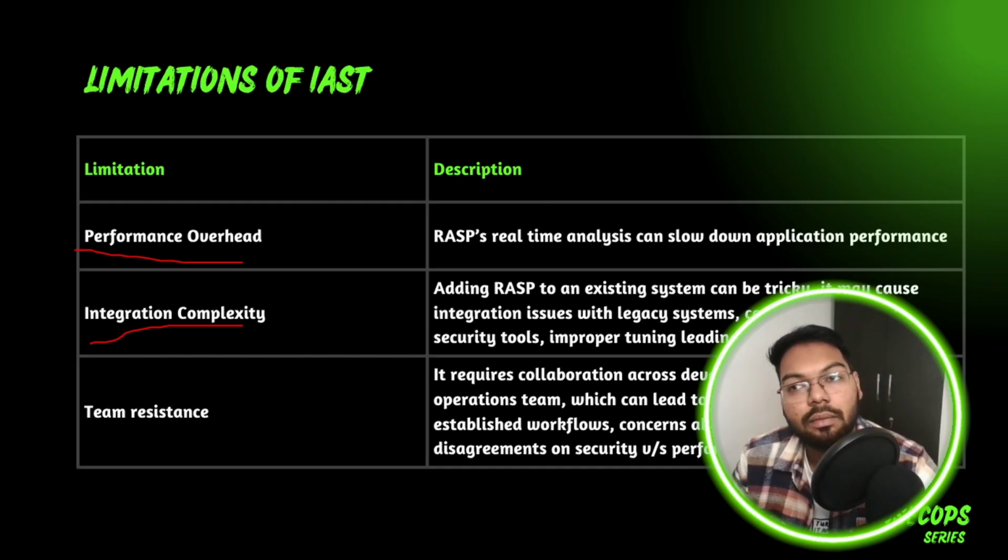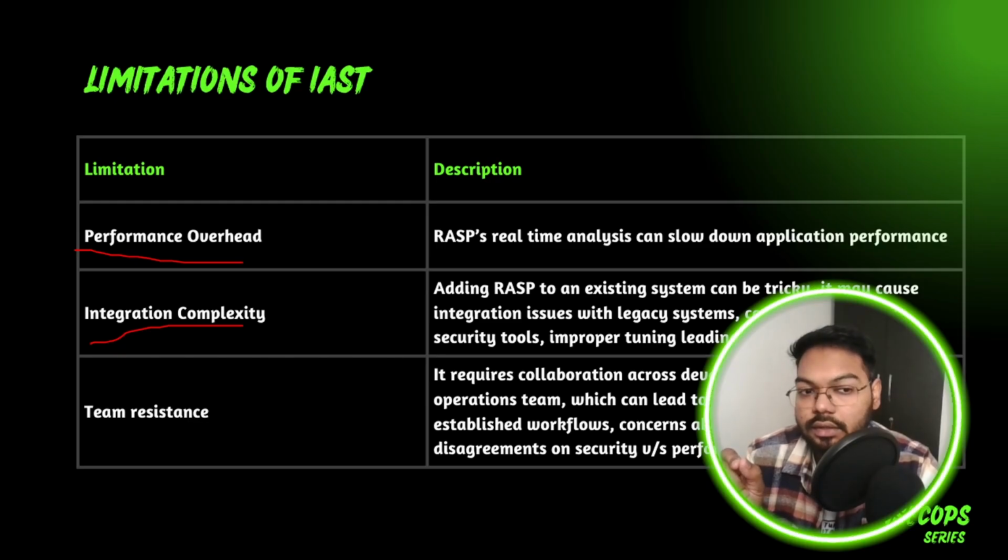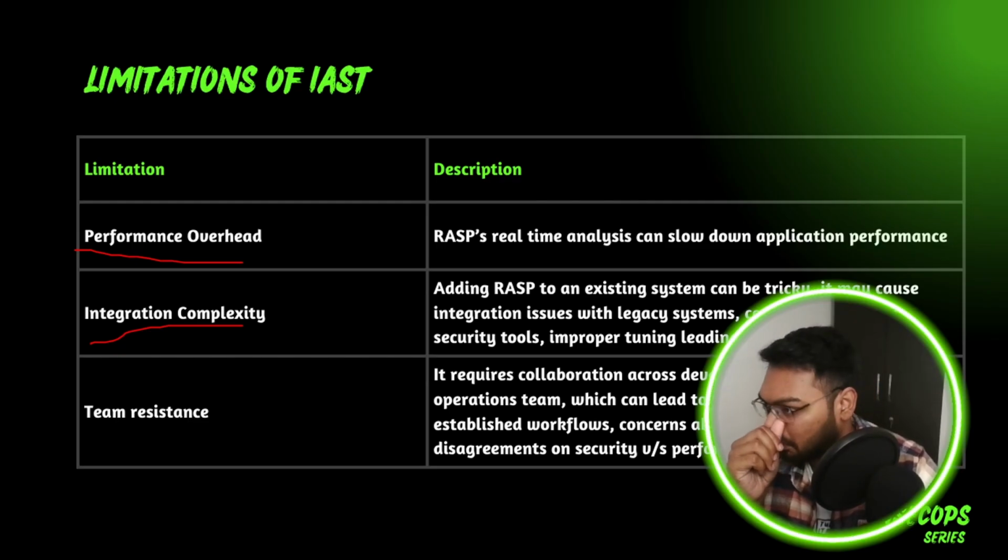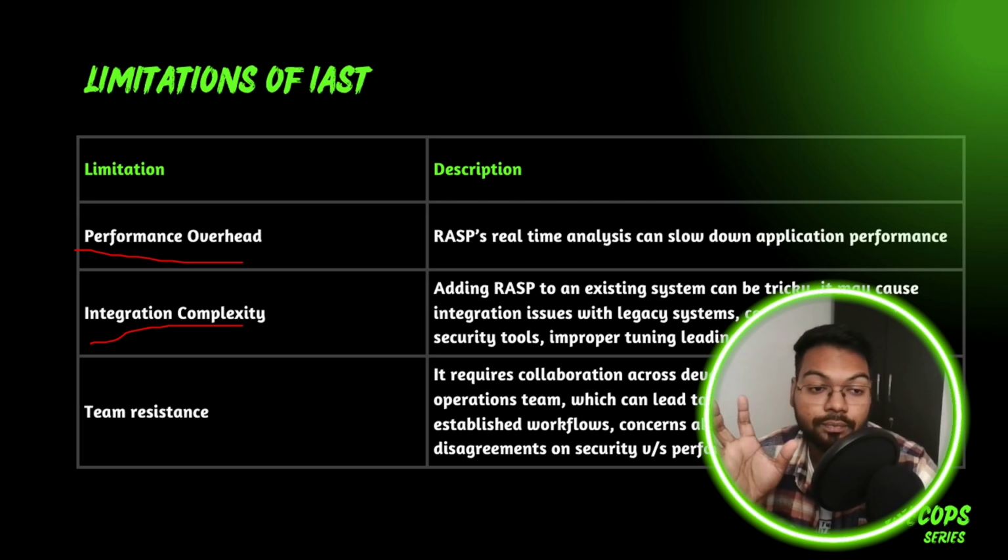Remember, in our previous video regarding IAST, I mentioned that as the accuracy or the result giving probability of any tool increases, the integration complexity also increases, because it requires access to the APIs, the code base, the runtime environment, the configuration of your environment, the network configuration, and the infrastructure packages. So it requires a lot of integration related stuff. Complexity increases as the security tools level increases in the hierarchy.